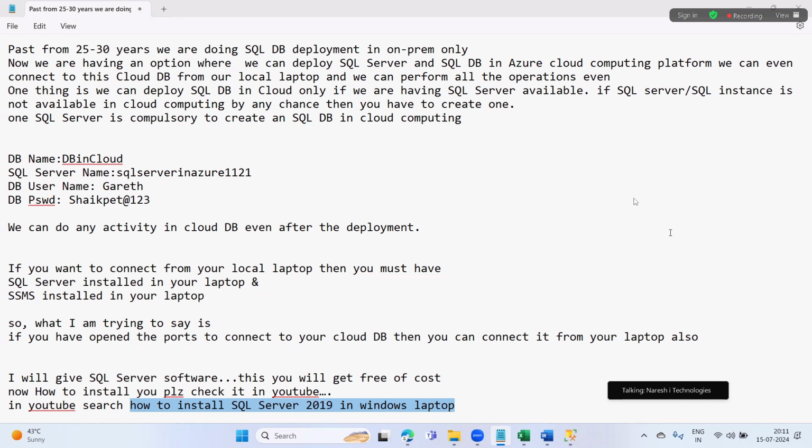What is this SQL database and the other SQL server where I deploy our SQL database? No, Mrityunjay, please put your question in a proper way. I'm not getting your question here. Please put your question in a proper manner. SQL database is sitting on top of SQL server. What do you mean by how to, Mrityunjay? I didn't get it.